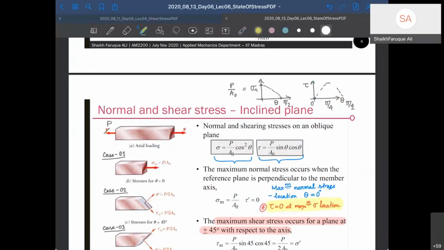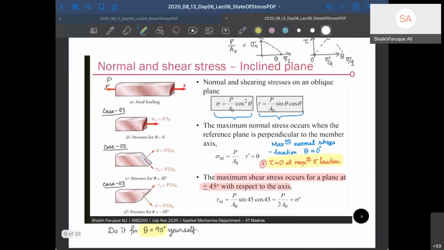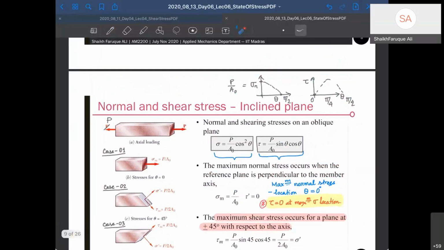Maximum shear stress occurs at plus minus 45 degree, that we have checked already. So here there will be maximum shear stress, and similarly it will go back like this and you'll get maximum shear stress again here. So it will be multiple, so 45, then 135, something like that. And that should be equal to sigma dash. Sigma dash at 45 degree is also the same. At 45 degree cos square theta is one half, so this is P by 2. Please do this slide yourself. This slide is do it yourself again.